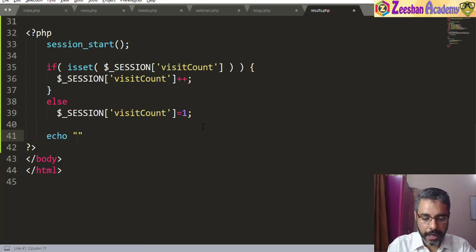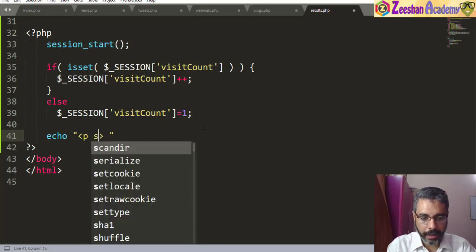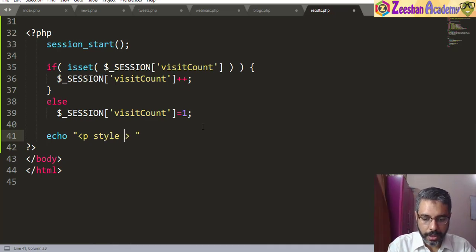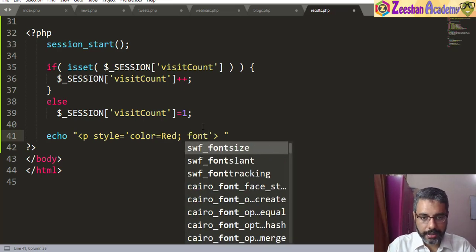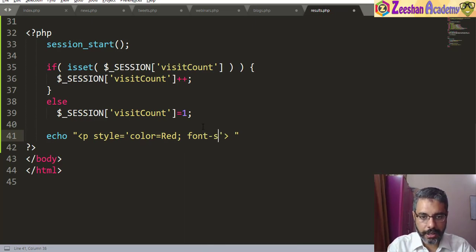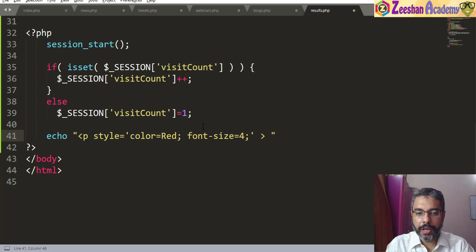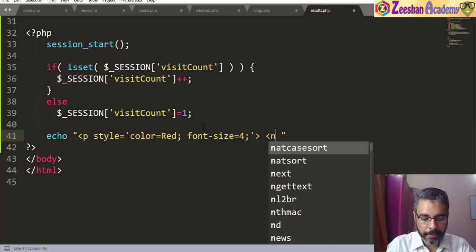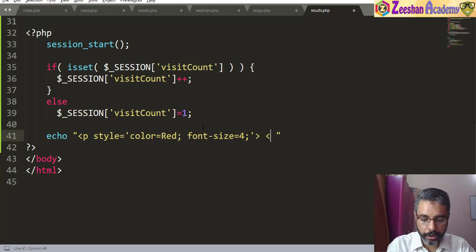So echo, bracket, starts a paragraph tag with style equals to, and then we can write, for example, color is equals to red, semicolon, font-size is equals to maybe 40, semicolon. Okay, so we have created a paragraph, and within this paragraph we can also set it to bold if you want to do that.